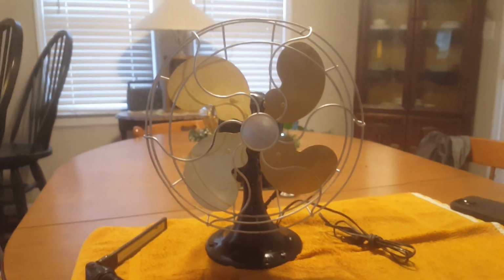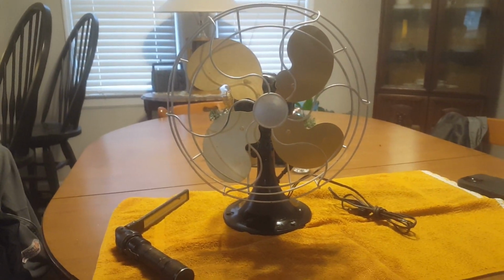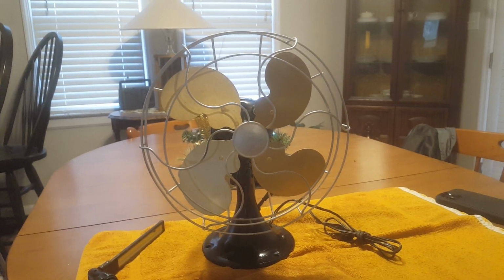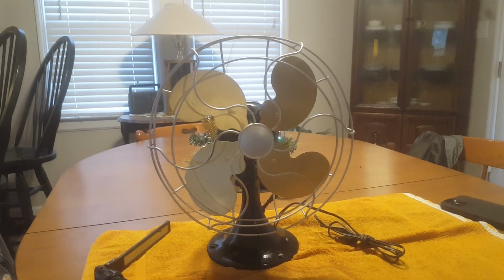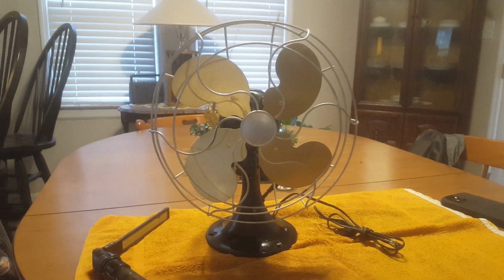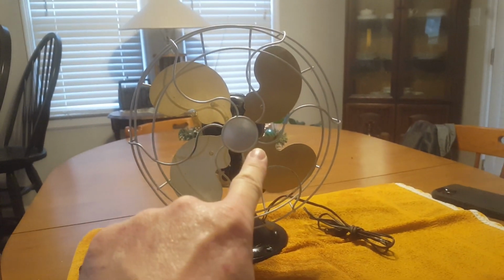This is hideous. This fan was better off before this person even touched it. I mean, they would have done less harm by just ignoring whatever it needed, and just putting a good cord on it. That's what I do. I wouldn't restore a fan like this until I was sure I could do a good job of it. But it does not have brass blades on it. It's not supposed to be that color.